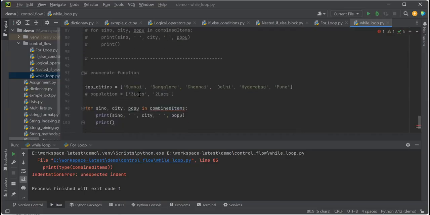I would like to automatically assign index numbers: Mumbai is 1, Bangalore is 2, Chennai is 3, like that. According to the number of items we have, serial numbers or index numbers have to be assigned for this list. So what is the function that we can use? Yes, we can use enumerate.